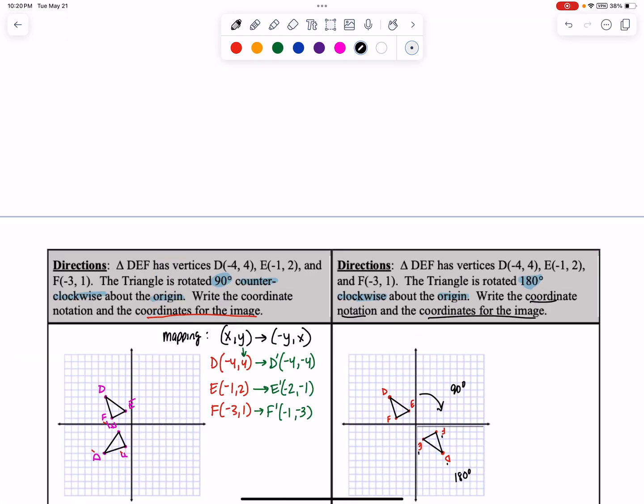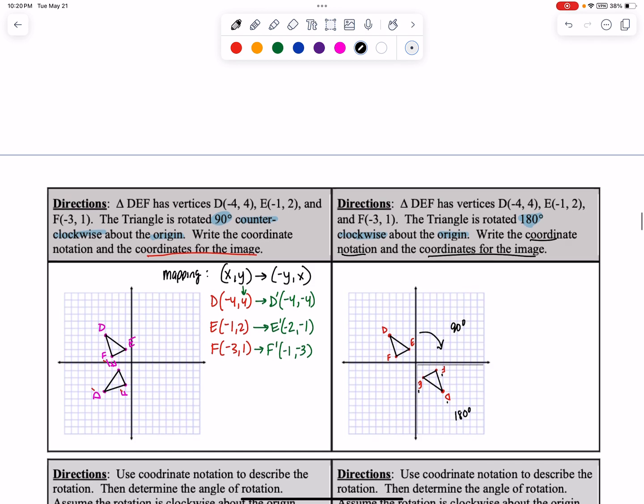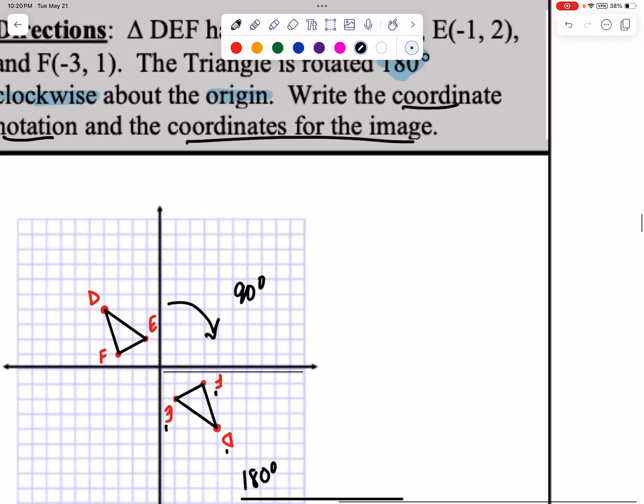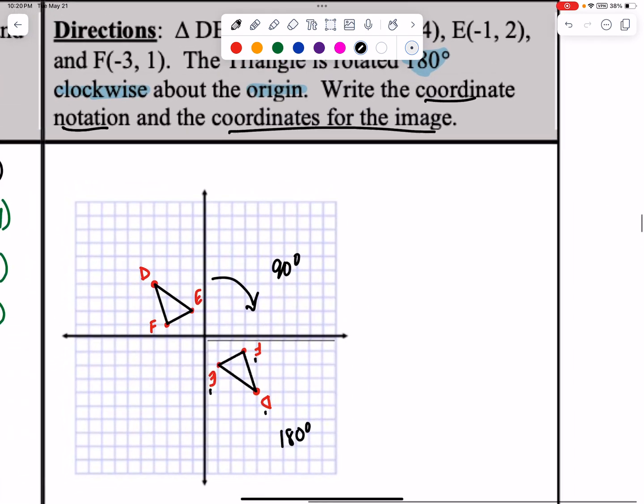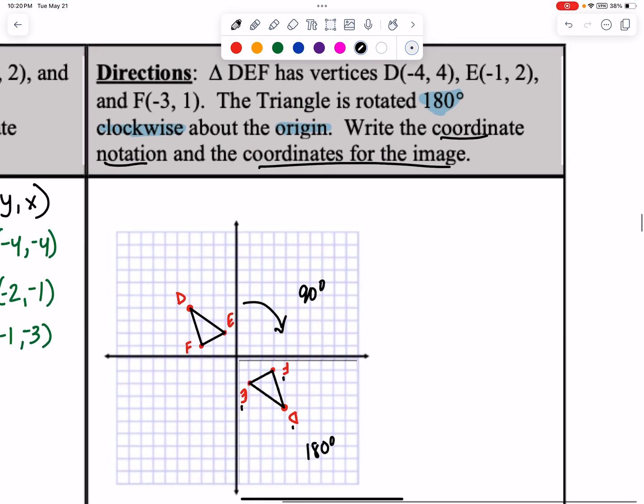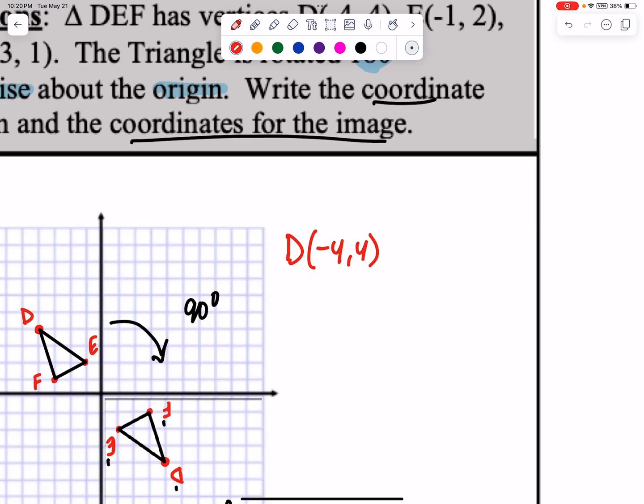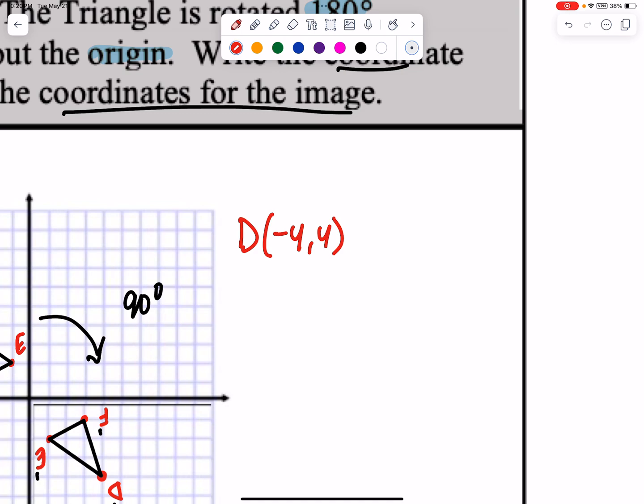So I would go back up to my little cheat sheet here. Okay, or we could do it without the cheat sheet version. Okay, we're going clockwise, so let's try that out for a second. Okay, so we have point D, okay, and it is ordered pair -4, 4. So what you can do also, let's say that you didn't have the cheat sheet. You could do this temporarily, say, okay, I have a -4, 4.